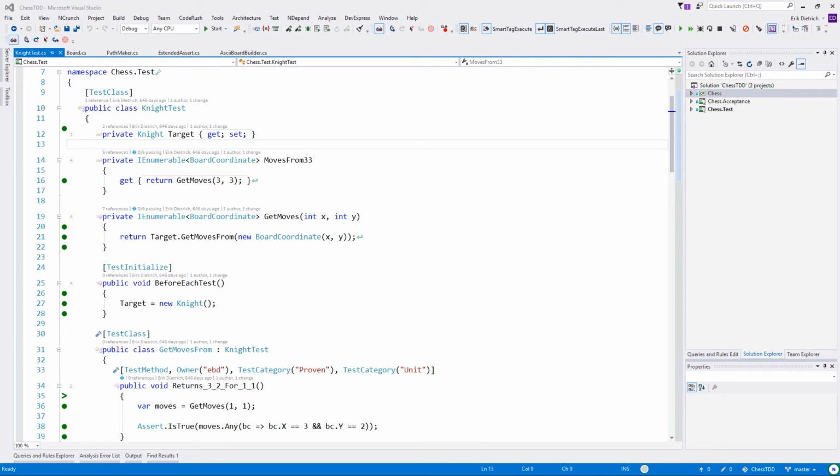Hi, my name's Erik Dietrich, and what I'd like to talk about today is some of the new language features for C#6. Now, this came out a while ago, and it's not really news to anyone. You're probably familiar with these, but I want to talk about them from somewhat of a different perspective than maybe you're used to hearing about them.